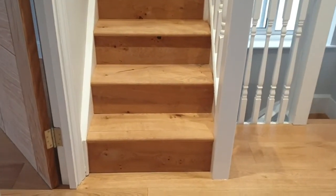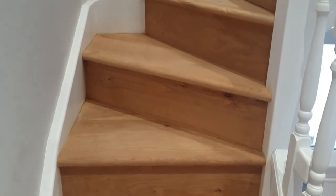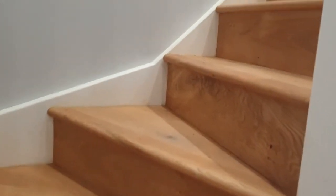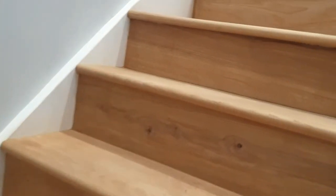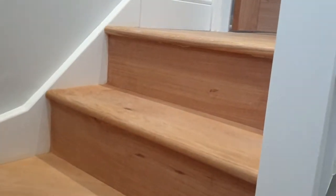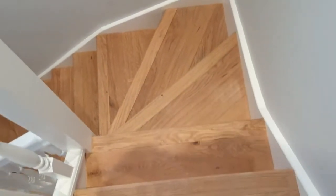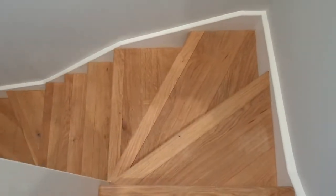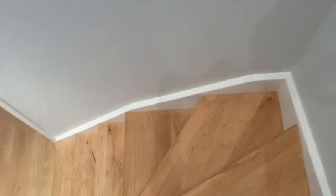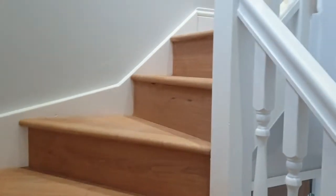Here's the finished staircase. You can see how upmarket, how impressive, what a quality finish this gives you. We've applied a layer of oil to this staircase to give it that rich golden look. The nosings look fantastic - that overhang just gives you that really high-end first-class feel. It ties in perfectly with the floor we've laid in the loft. Looking back down the stairs - absolutely top-end finish. Compare this to what we had previously with the softwood - this is really at the upper end of the market. You can see I've got socks on here - such a great feel underfoot. This is a brushed finish so it gives you that nice textured feel; you can feel the grain in the wood.